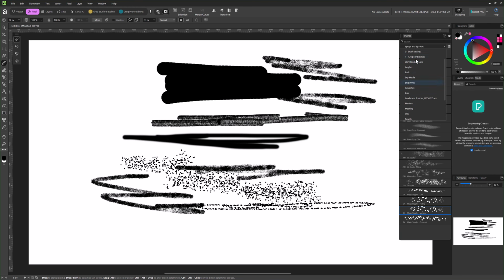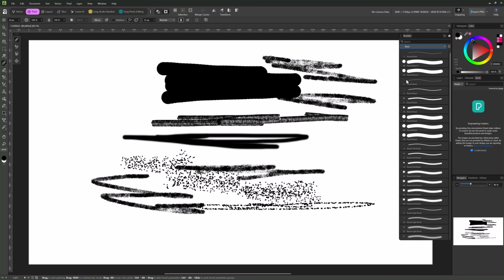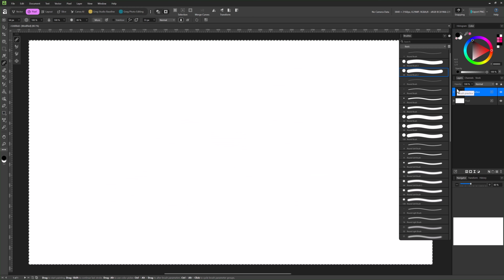let's just go back to that basic category and let's just choose a basic hard round brush. So I'm going to choose this one right here, and then I'm going to come back here on screen and let me just hit Control A to select everything. First of all, you're going to be painting on whatever your active layer is. So let me just come back here so I can see my layers panel. I have this brush pack practice layer. That's what we're painting on currently, but I'll just hit Control A to select everything. That would be Command A on Mac, Control A since I'm on Windows, and then the delete key just to clear that layer. So now I have a clean layer, and now I can left click with my mouse button, keep it held down, and start drawing on the screen.